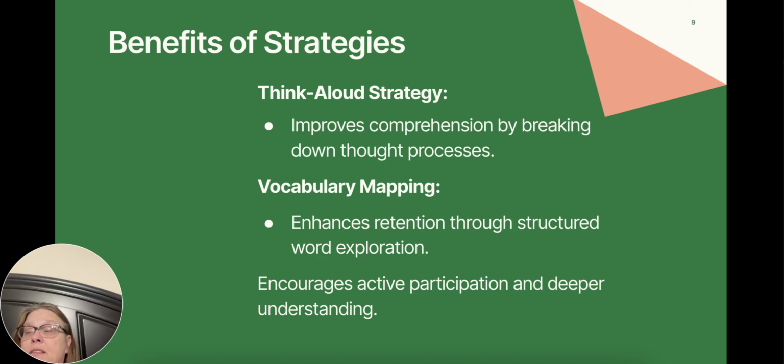So the benefits of these strategies. The Think Aloud is going to promote critical thinking by encouraging students to verbalize their thought process during reading. And vocabulary mapping supports memory and understanding by visually connecting the word and meanings and examples. Both strategies are actively engaging students to help them build their skills that are essential for academic success.